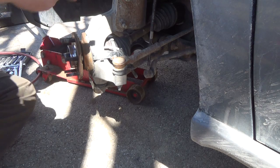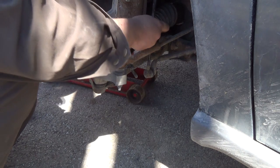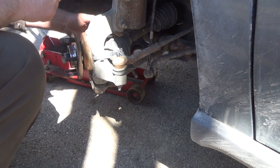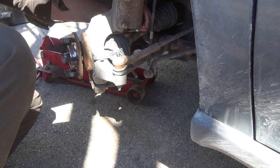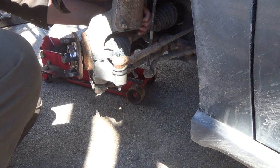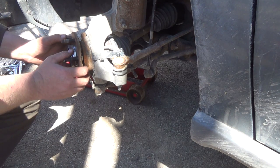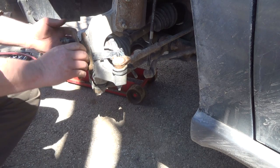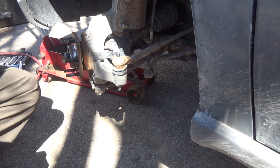Okay, now 13 for 13. Yeah, okay. I'm going to try to get some more of this. Where the heck is it? Right there. So, hopefully this one works just as well as the other one, as in, coming apart wise. I didn't even hammer the other one, it just sort of fell apart, but this one's going to maybe be a bit more of a challenge, so I better go get a beating tool of some sort.